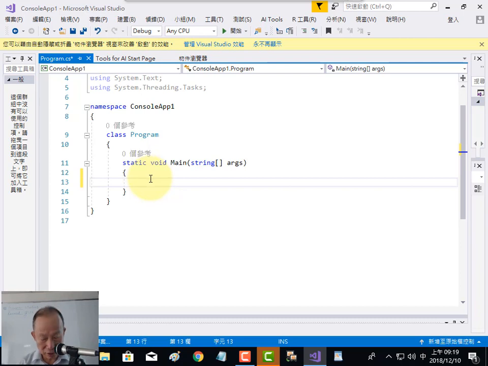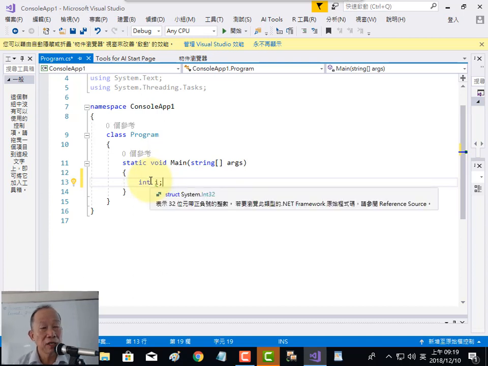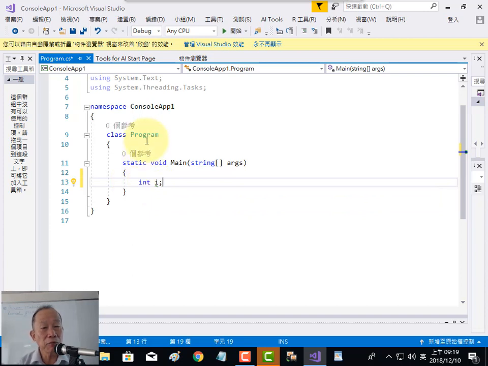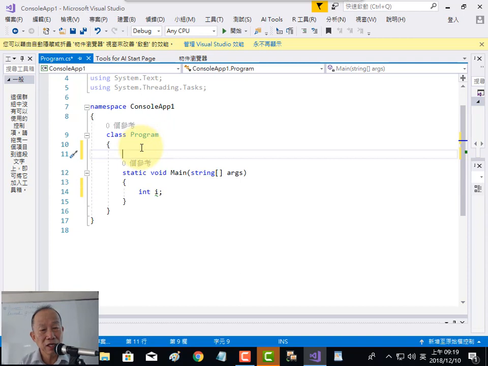All right, so in main function, sometimes you declare a variable, right? That's a variable we call a local variable. A local variable just exists within the scope of this function. When this function is complete, the variable no longer exists. But a data member or data field of a class always exists.